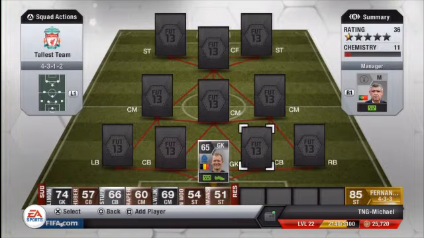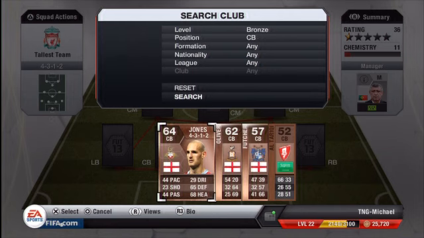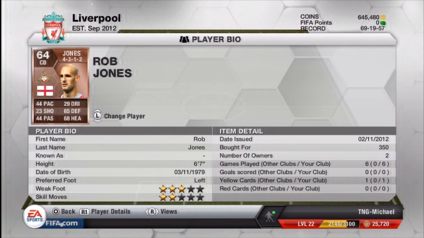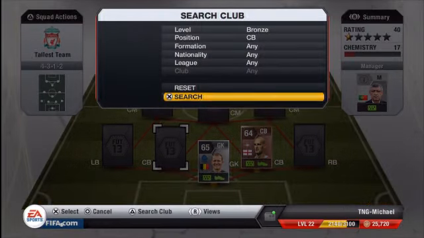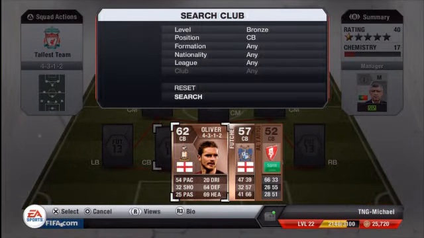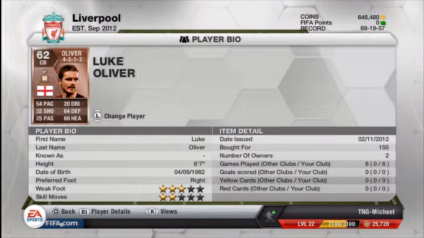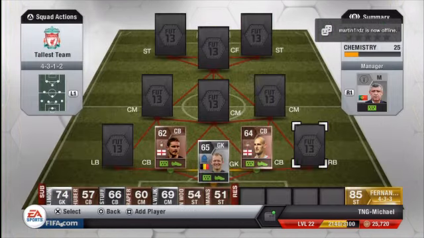My centre backs are this guy, Jones, which is massive. He cost me 350 coins and he's 6'7", beast. All of my defenders are beasts. This guy as well cost me 150 coins, 54 pace, 6'7", again, absolutely gigantic players.